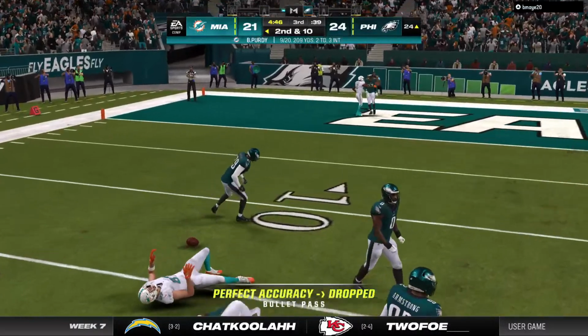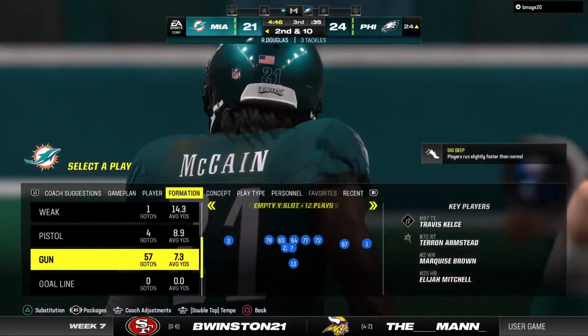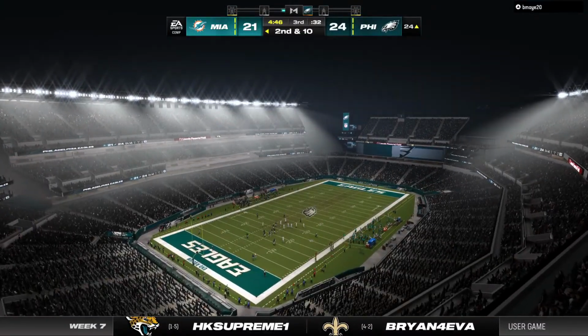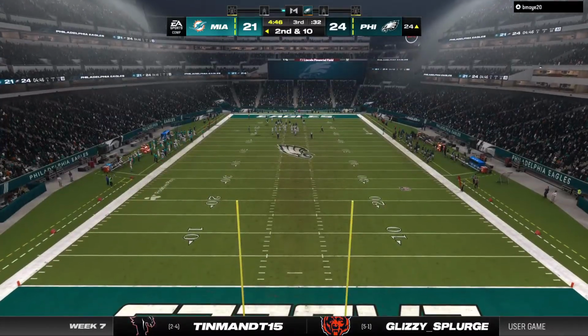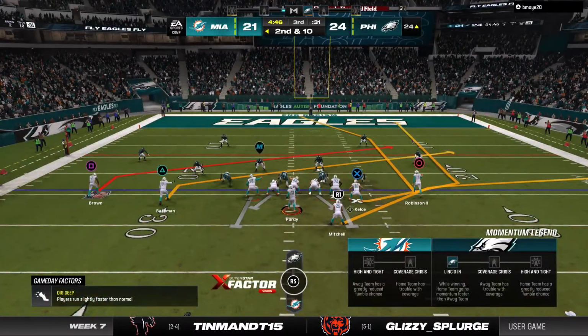And his throw is going to be incomplete. So another incompletion there. He's hitting on fewer than half his pass attempts in this one, and that is not a winning formula. Yes, let's make sure we give a little bit of credit to the defense here. They've given him a lot to think about, a lot of different looks, and he seems a little bit confused trying to complete passes.